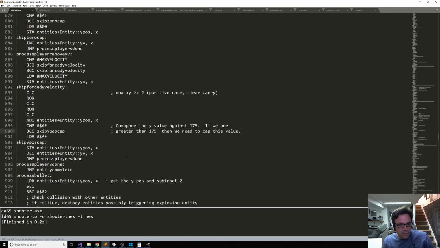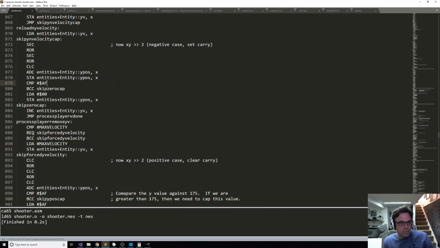And then the other one was here. Compare the y value against 175. If we're greater than 175, it's because we've scrolled over and need to cap this back to 0.